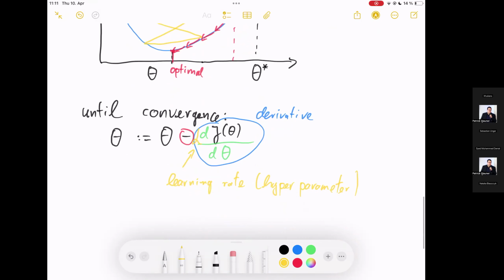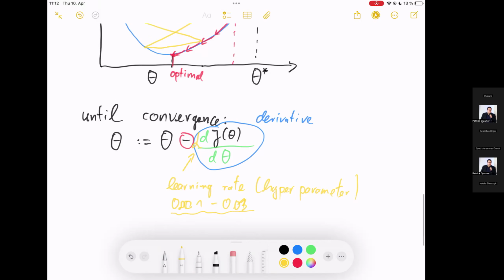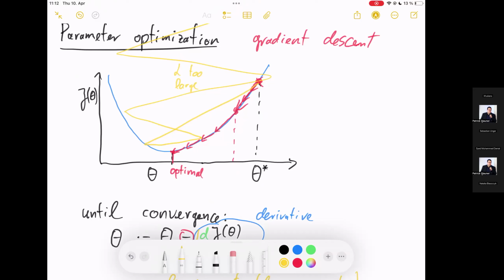In many real-world settings, the learning rate is something like between 0.001 to 0.1, something maybe like this, or maybe we add another round of zero. Somewhere in this range is often the learning rate, or maybe a 3 here. But this is something that needs to be determined experimentally, and we'll later see how we can do this. But for now, just trust me that somehow we can set the learning rate. And we can say, for example, 0.03 could be now our learning rate. And then gradient descent works this way.